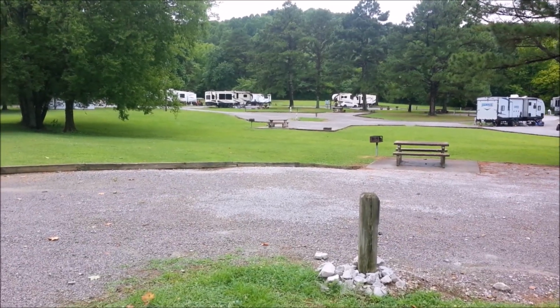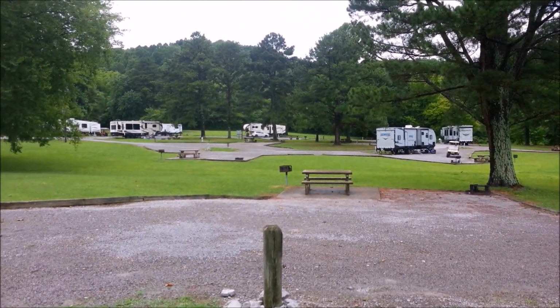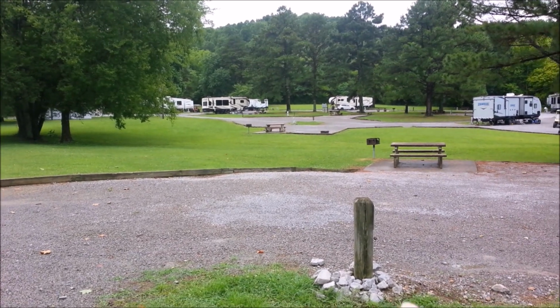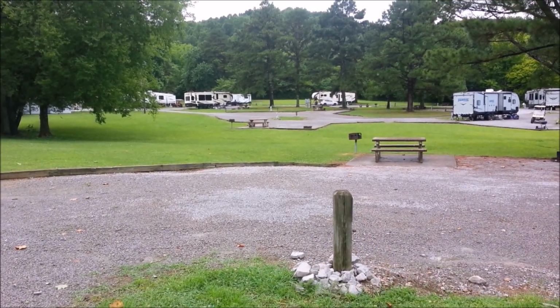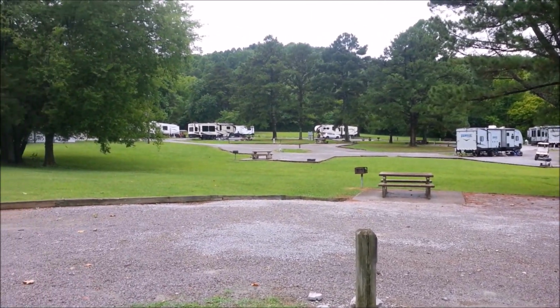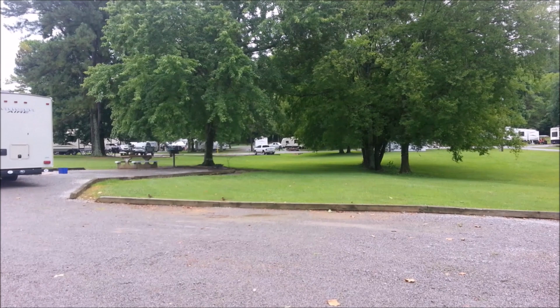Now just a little bit west of us, I'm just right up from the water. There are more campground spots up there, like the one right in front of me here. This one's not very level, and I noticed he's blocked up over there. But there are more sites up there if you want to get away from this central area.